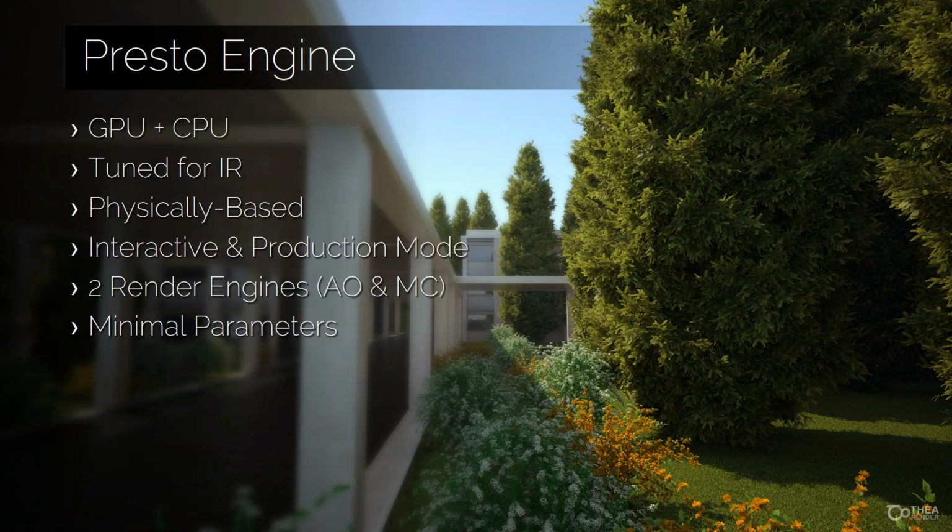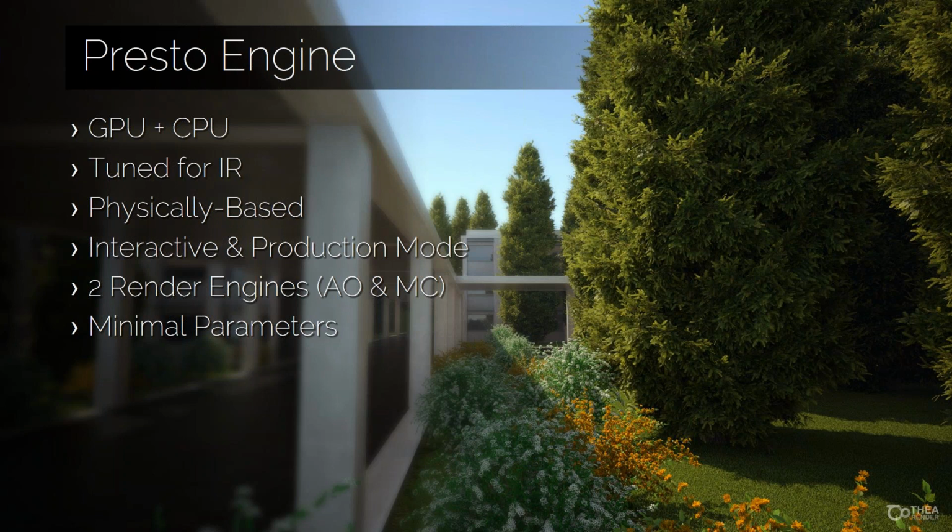The Presto engine will use all the available computing power of your system, all your GPUs and CPUs. It has been designed for very fast interactive rendering. It's physically based, using physically accurate materials that obey the laws of physics. It has instant feedback with interactive rendering, and it provides production quality for final rendering.